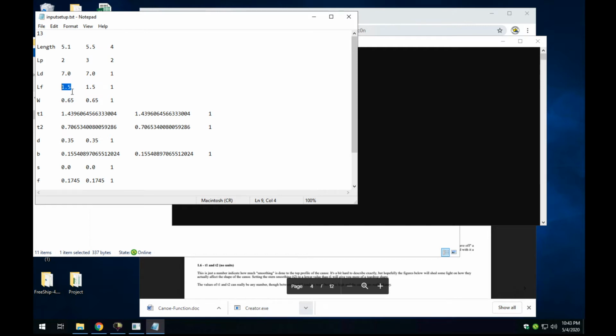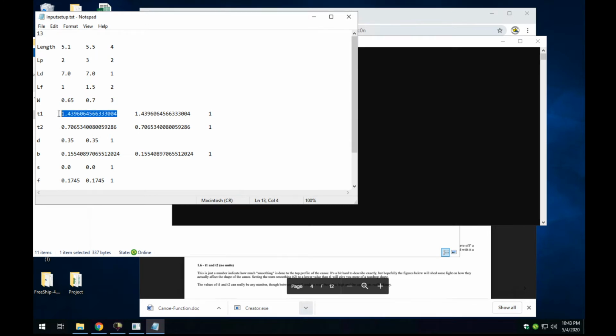Length to first paddler, I'm going to put 1, 0.5, and maybe we'll put like 2. W, so nominal width, not actual, which is not the same thing as real width. I'll get to that later. Let's put a 0.65 and maybe 0.7 as our upper bound.